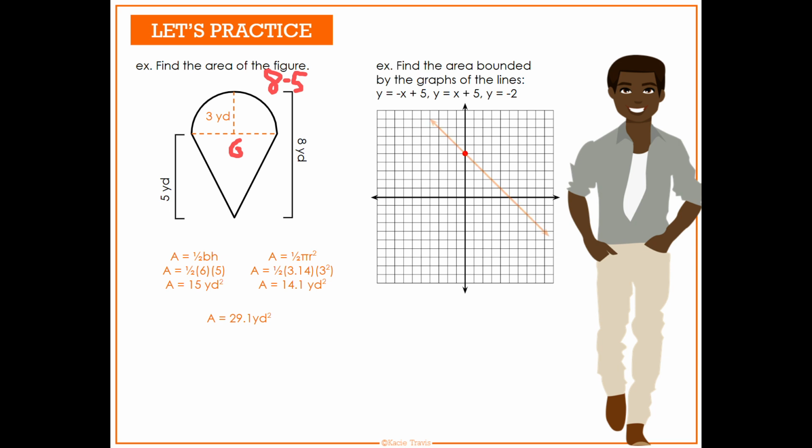We got this bounded area, so let's go through and graph these lines. 2 of these are diagonal, so we got 1, 2, and then we got a horizontal one down here. Alright. Now, first, let's shade in some stuff, and let's go through and deal with our information. For our height, it comes from here down here. I can tell where this is. This is those y-intercepts for these 2.